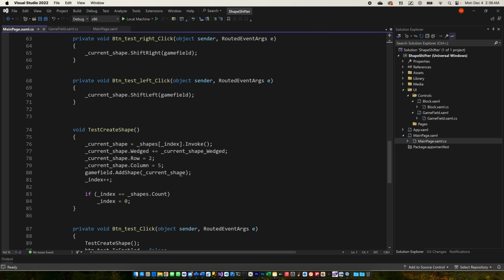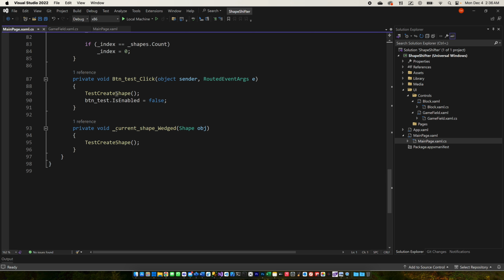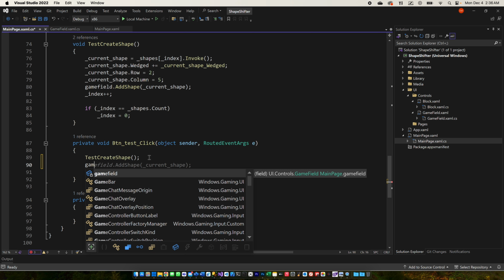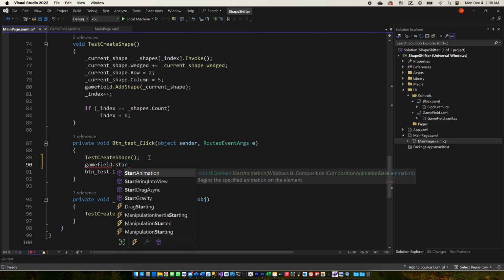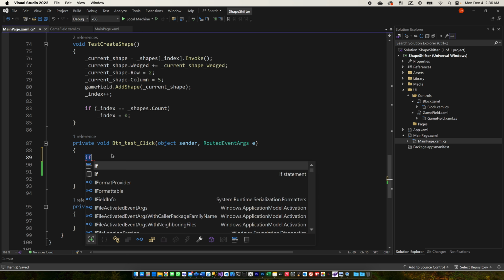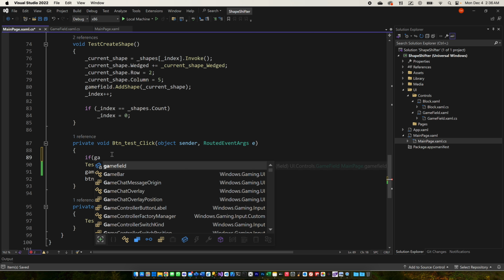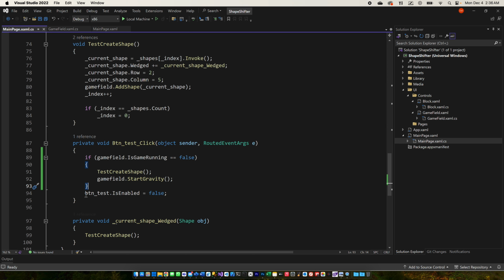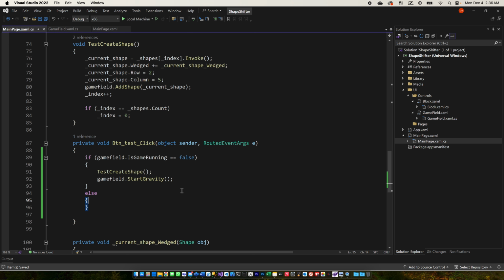All right, so then over here, once we create our first shape, then we start the gravity. So if the game is running, then we can start the gravity, and we're not even going to disable it. And else we stop the gravity.